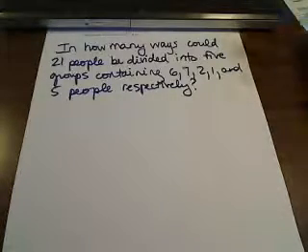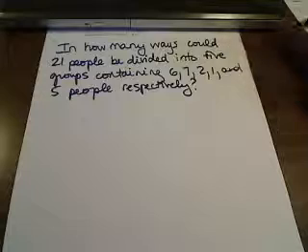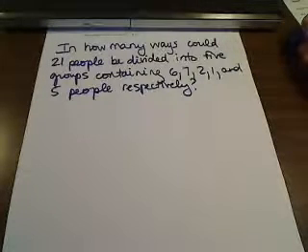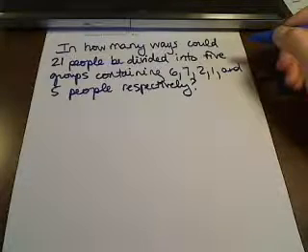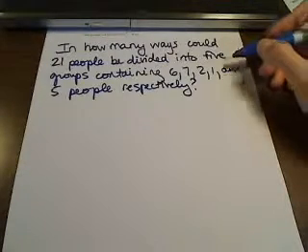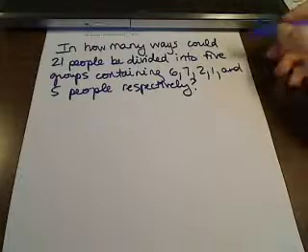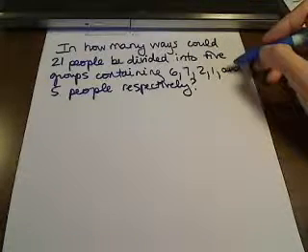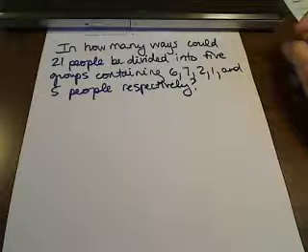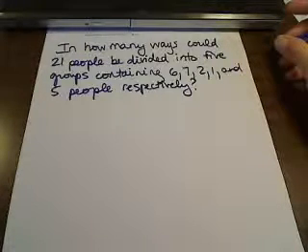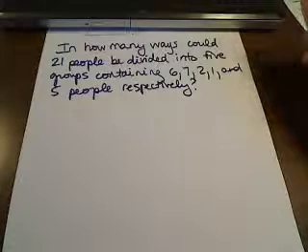And then once we've decided no replacement, we have to decide, does the order matter or does the order not matter? And the order doesn't matter here. All we're doing is assigning people to groups, or we could think of it as groups or committees, whatever. But the order in which we assign them to those groups doesn't matter. If you assign Harry to group 1, whether you assign him first or assign him last, it doesn't matter. Okay, so that means we're talking about combinations.